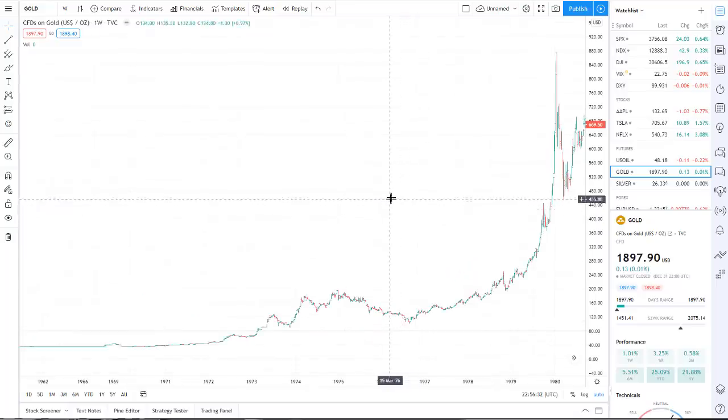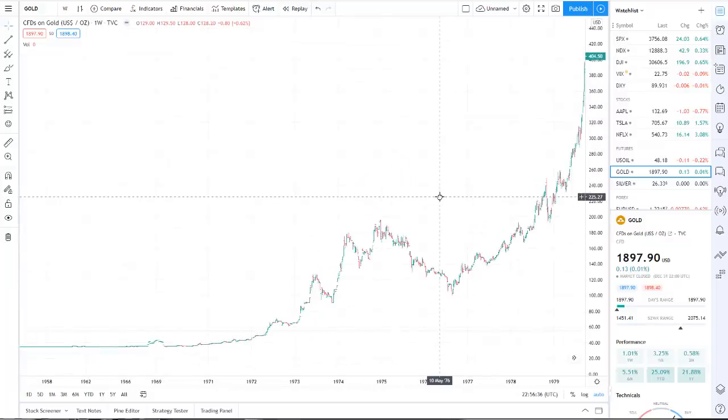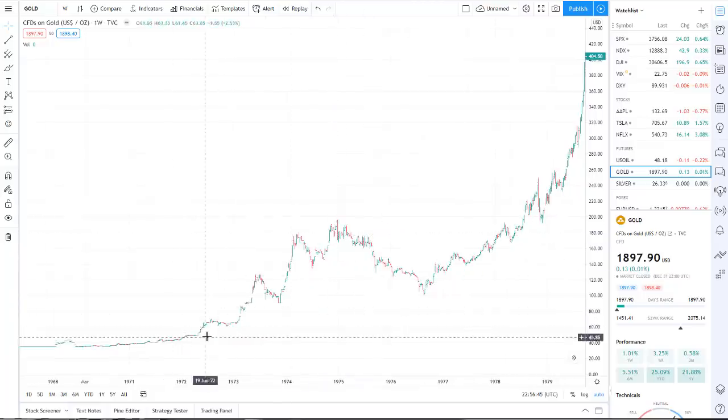Right, now look at this. If I open up my chart a bit more, look what happened here. Again, it's not the exact pattern that's happening right now, but it's very similar. So the pattern is this. Look at this here. Last time we had a very nice sort of overall good bull market in from the 70s, right?